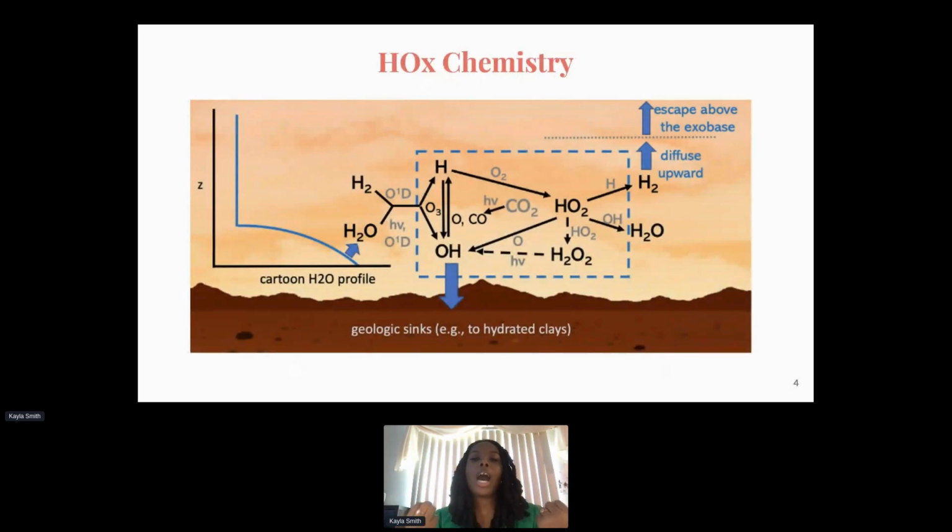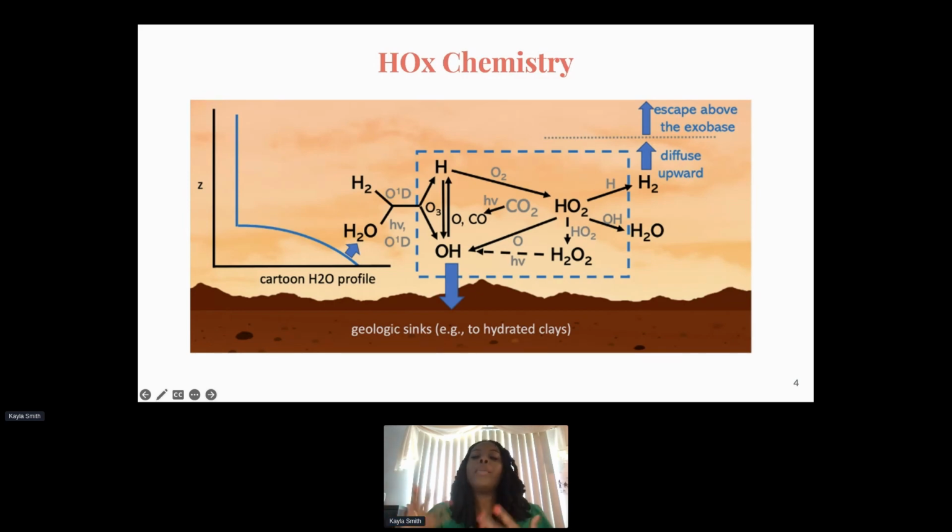So to understand how this H2 is actually formed, we look at the HOx cycle. The HOx cycle is kickstarted by, again, that water photolysis. So this water here will break apart by a photon. It'll break apart into H and OH. And then those species will go on to react with other species and create other molecules. A lot of that OH actually does sink into the ground and contribute to a lot of hydrated clays that we find on the Martian surface, which Perseverance and Curiosity and other rovers have actually found. But eventually, at the end of this HOx cycle, we will have formed H2. That H2 is light enough to diffuse upwards and eventually escape to the exobase of the atmosphere.